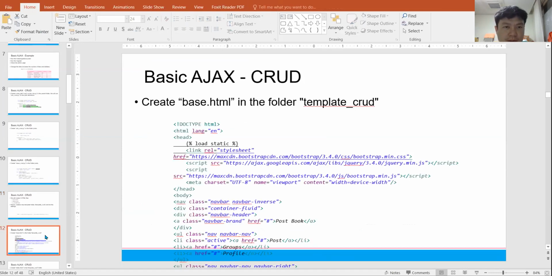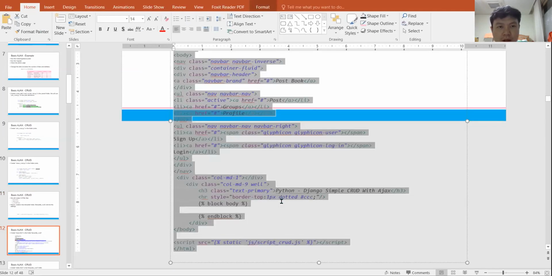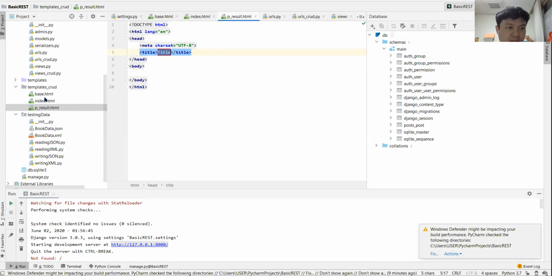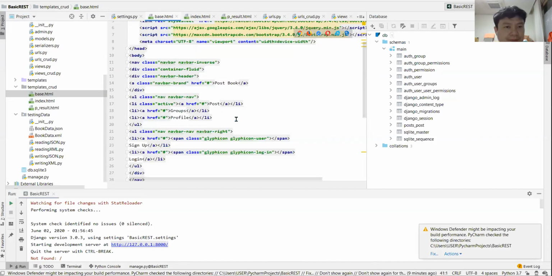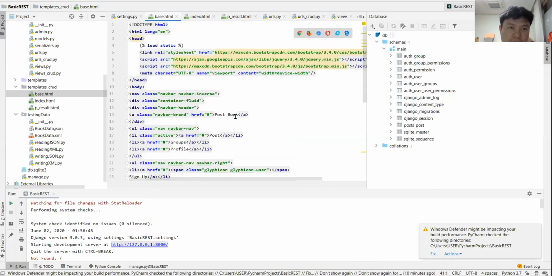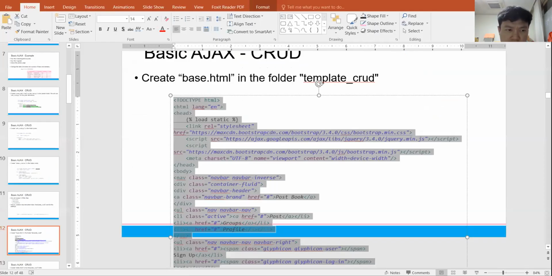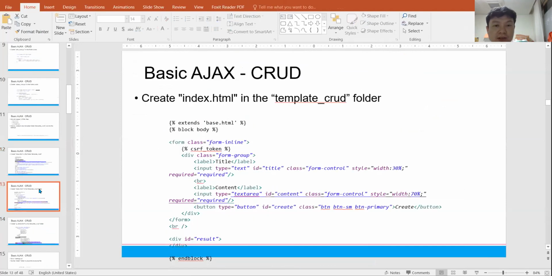If it is about the base.html, just copy and paste this one, and this will be in the base.html. It's related with group and etc. And then next is index.html.